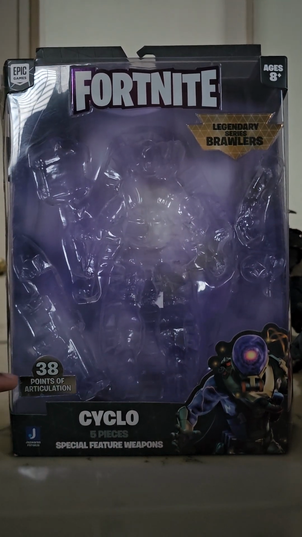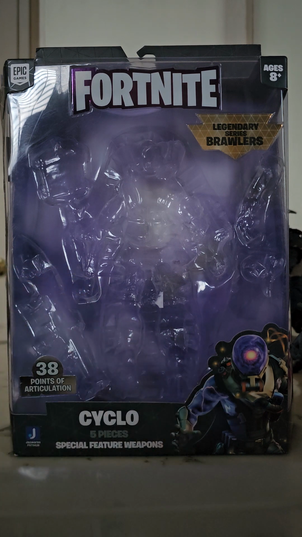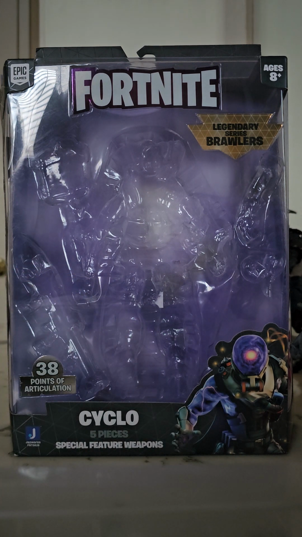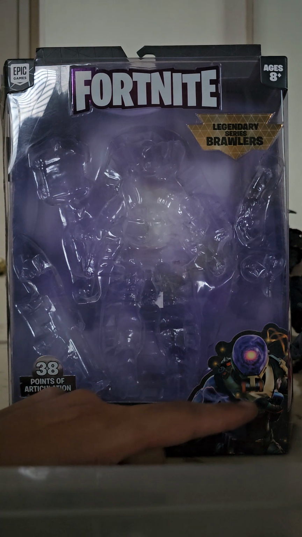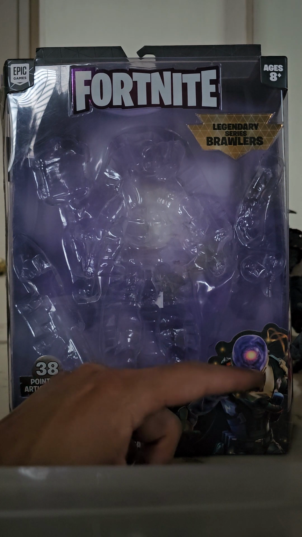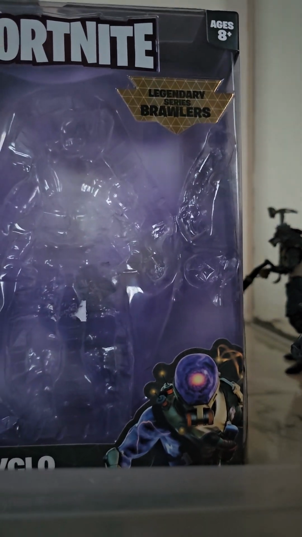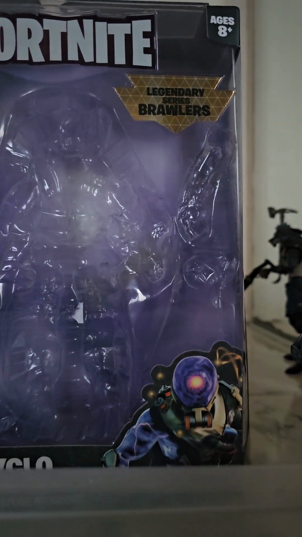But as you can see, it says 38 points of articulation, which I believe was the same as the Enforcer figure. Same number of articulation points. 5 pieces come with it. Special feature weapons. Got a nice little picture there of CYCLO on the side, and I actually really do like that picture a lot. This whole storm looking effect, it almost looks like he's got a sun or something in the middle of his helmet, and then you've got that whole storm effect swirling around in there. It looks really cool. I like that shot a lot, or that concept art.